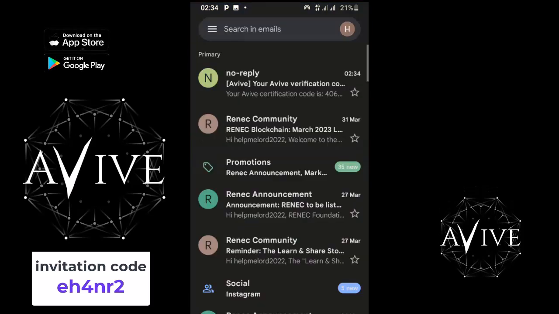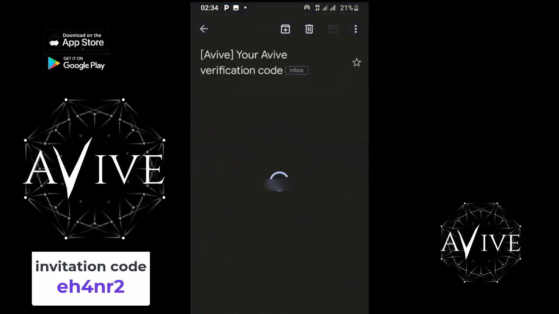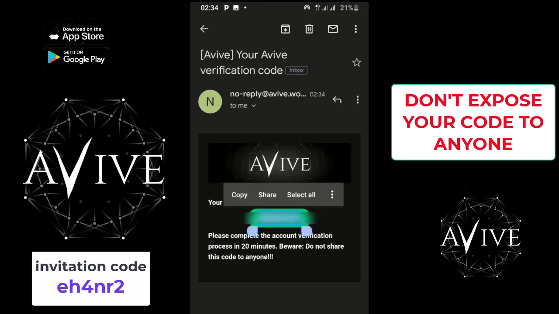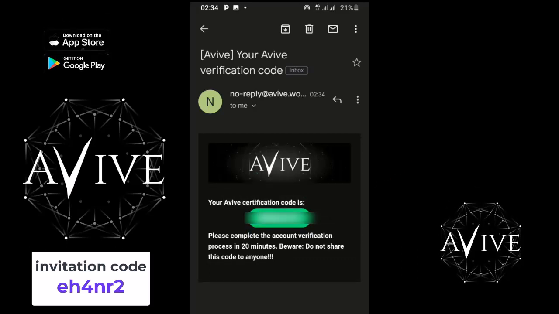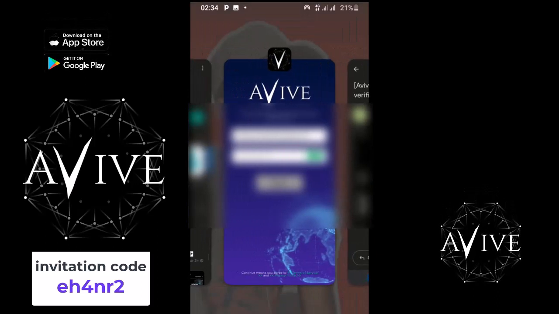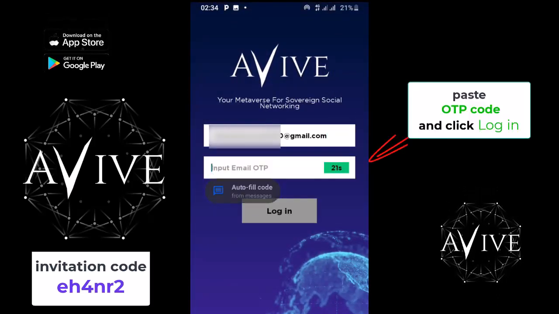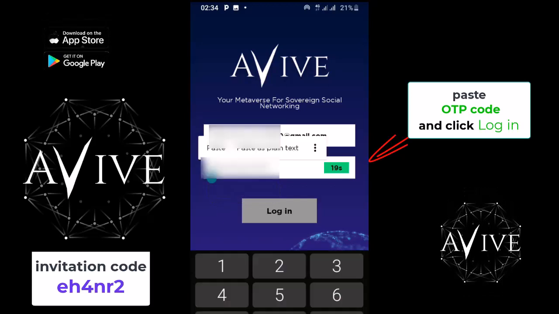So let's go back to our email. This is the one-time password for Avive, and you copy it and go back to the Avive registration platform. Then you paste it there and you click login.